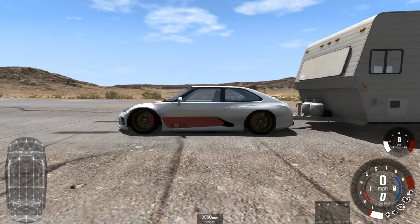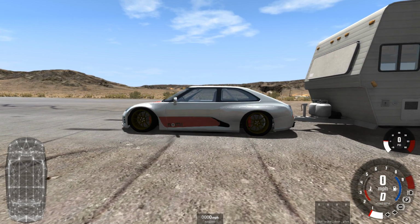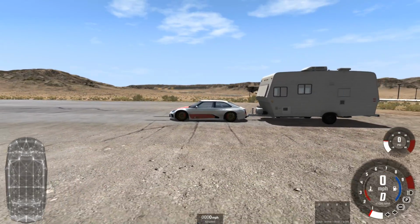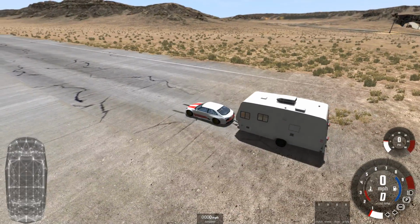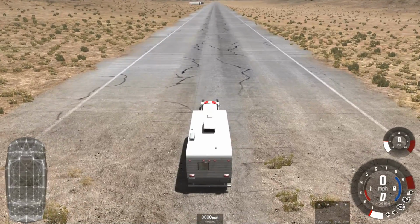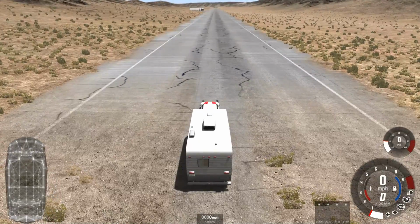That is tremendous amounts. It is also all-wheel drive. While we don't have the drag tyres on the car, I'm hoping the all-wheel drive traction should be quite good. This car, down this runway, will do 250 miles an hour on its own. Now, we're not going to get to that fast because we are towing a Caravan. Could we get... Well, I mean, 200 would be the ideal amount of speed to get out of a Caravan.